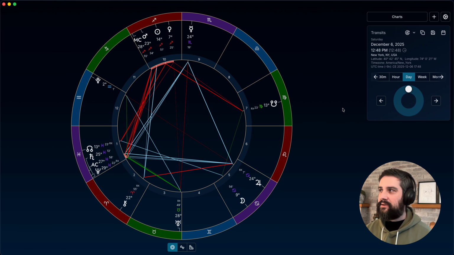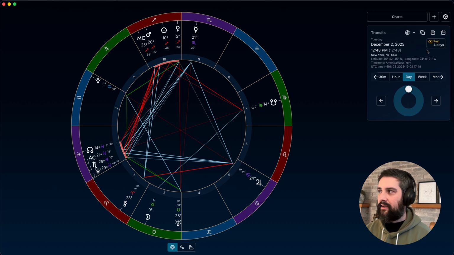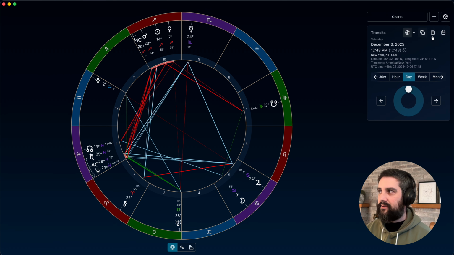Okay, and with that, let's go ahead and tour the home screen a little bit. You can see you have your wheel, what you're looking at. That location we assigned in the setup is set here. So I'm looking at the transits for New York, New York right now. And you can play with it. I can start messing around with transits. There's some buttons up here. We'll get into more detail on that later.